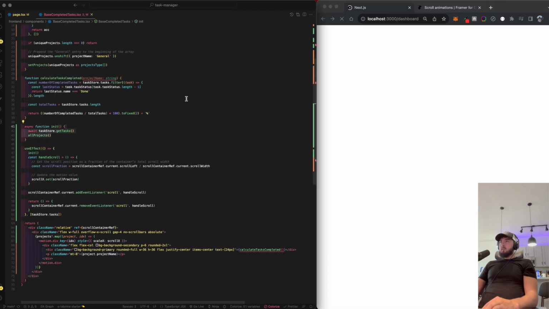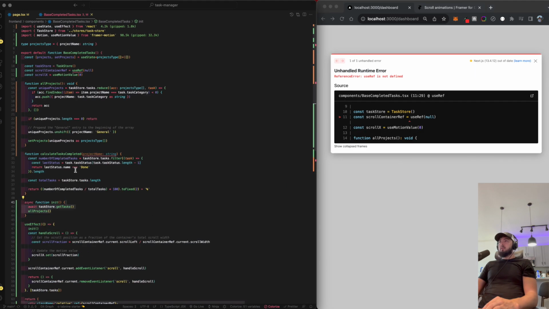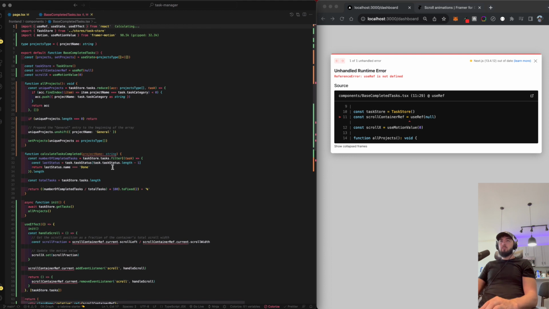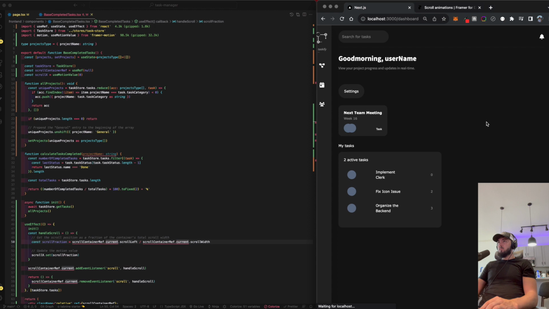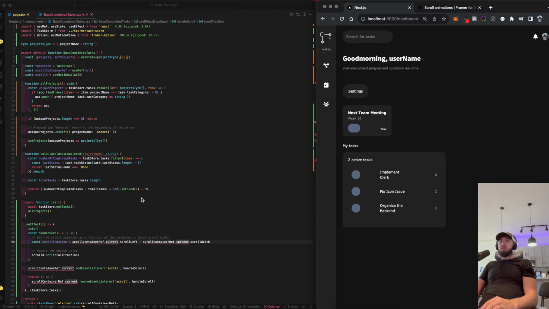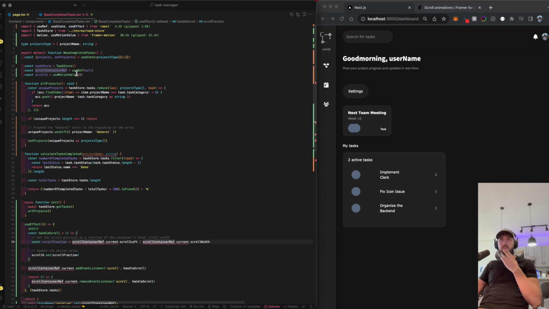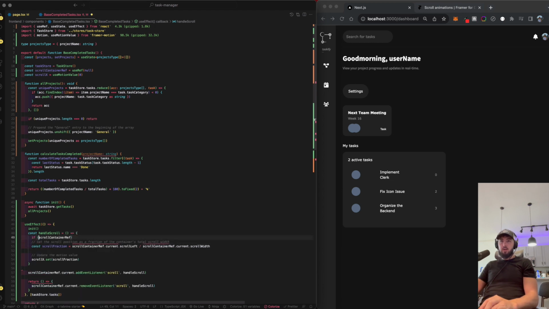Let's see. No love on the use ref. Do need to import that. And no love on the element itself. Scroll container ref. See what the error is. It's possibly null. If no scroll container ref, just return.